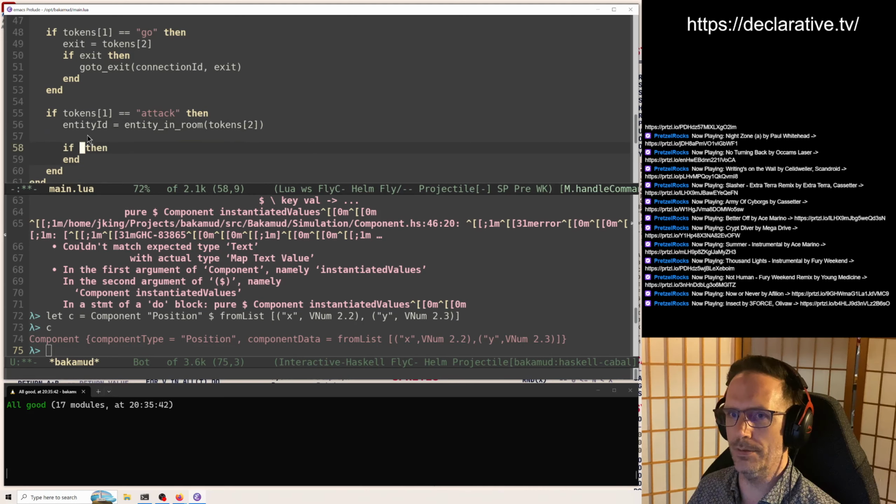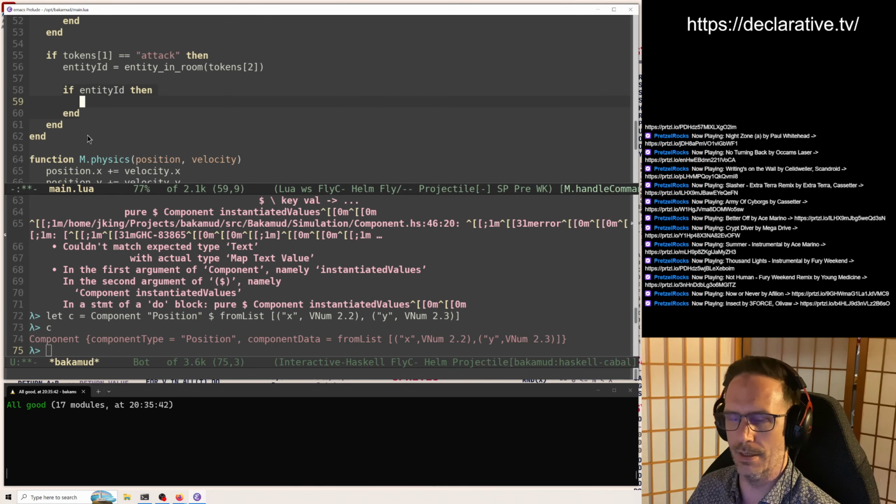And if we have an entity ID, then we can do something else, like do the attack. So maybe we want to invoke system, and that would be the attack system.